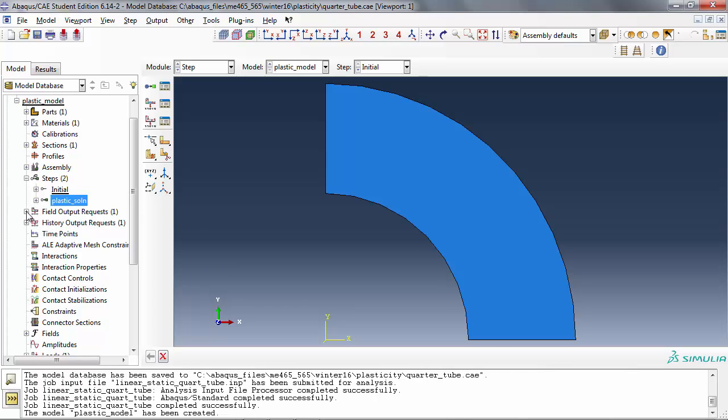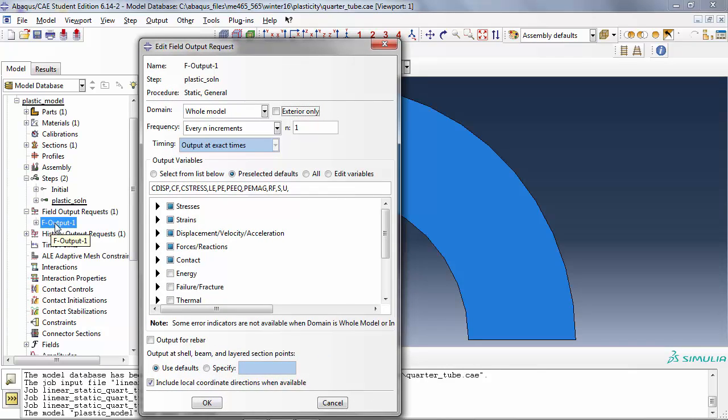Now comes the field output. I'm going to double click on field output 1. Notice the frequency of the reporting of the results is every n increment, n being 1. Maybe that's not a good idea because increments can be uneven. Instead, you can say, how about every x unit of time? Remember, this is not really time. Horizontal axis was what? The division of the load. So the load was like this, and then it came down like that. I'm using the x-axis to divide the number of load. So I'm going to go from 0 to 2, the maximum time. I want to obtain, let's say, 20 data points, 0.1 unit of time. Or you can leave it as default, n equal 1.